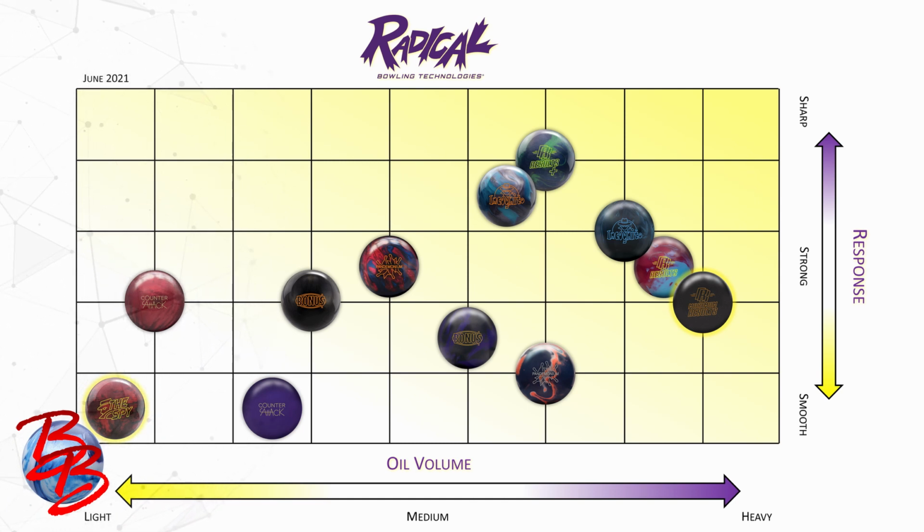This Maximum Results is going to be about as much ball as any player could desire for the heaviest of patterns, when all your other Radical balls are going too long or are simply just a little too slow to recover if they do start in the right part of the mid lane.